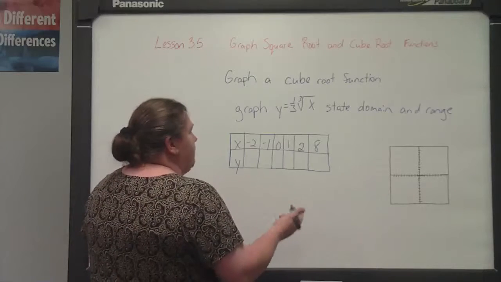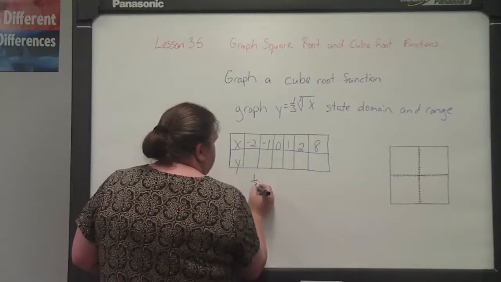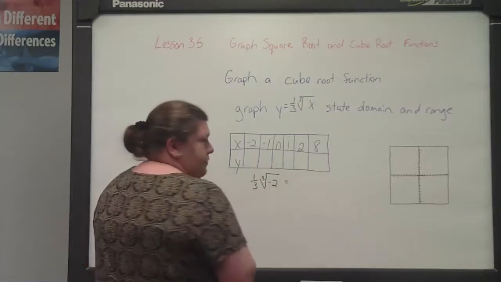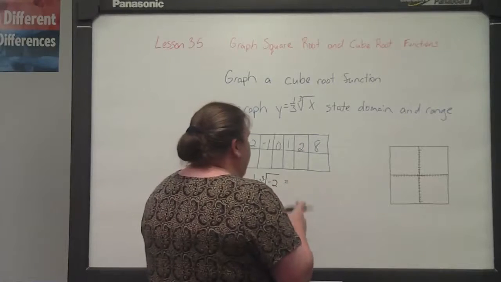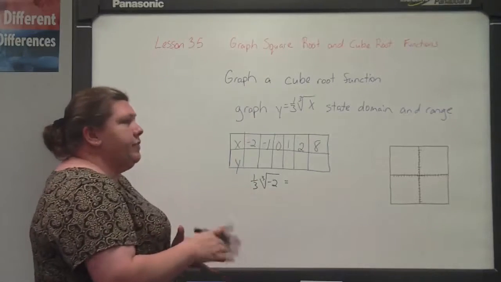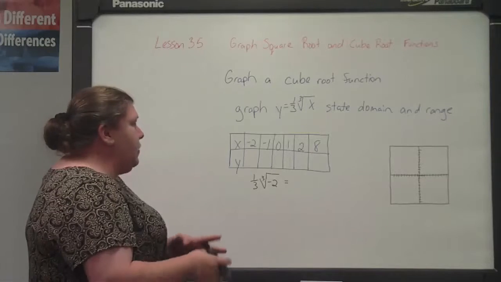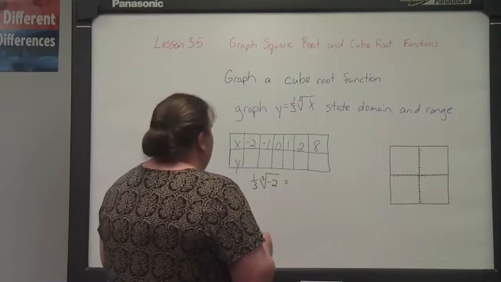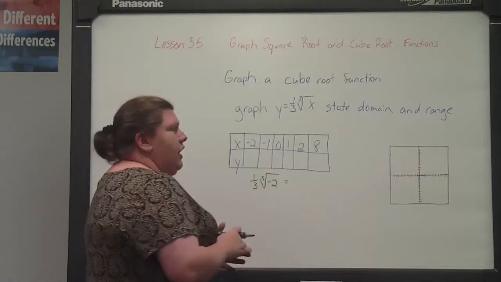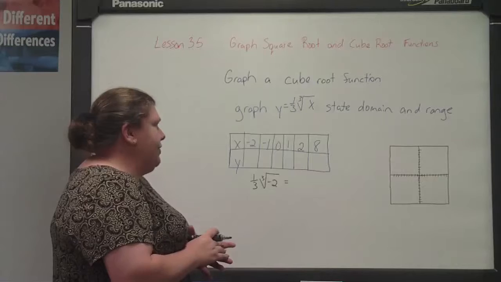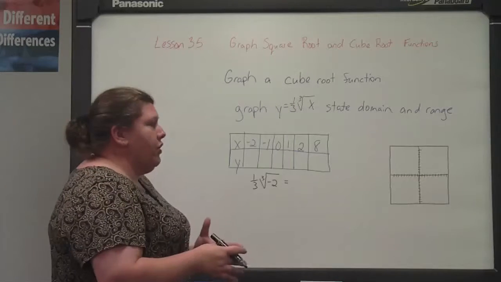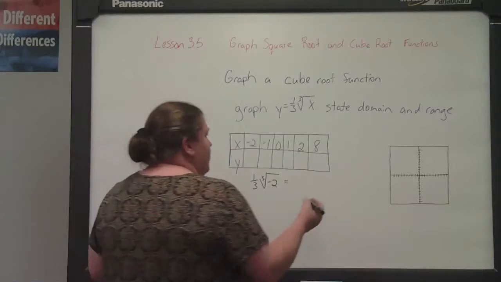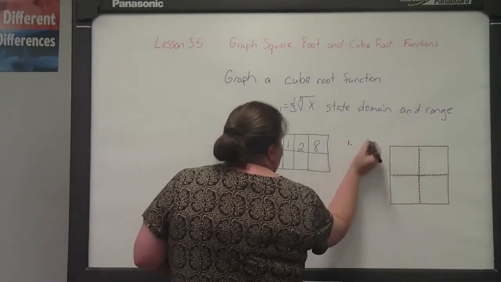So I'm going to go ahead and start with my -2. 1/3 times the cube root of -2 equals. Alright, so we know that a -1 times a -1 is a +1, times a -1 gives me -1. Alright, so we need it higher than a -1. But we also found a while ago that for square root, I think it was 1.4 was about what we needed, but now we're looking at cube root. So I'm going to try 1.3.